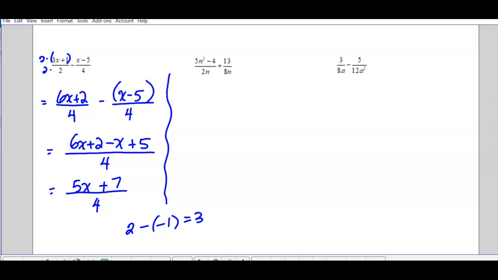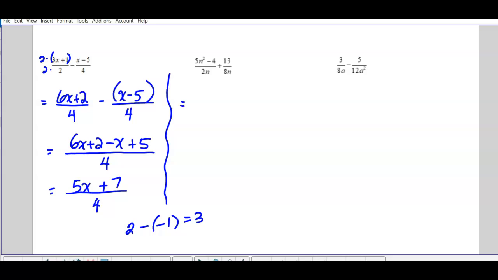All right. So those had numbers in the denominator. Again, no restrictions. Now we have some variables in our denominator. Okay, take a look. Sometimes we'll want to see if we can divide out anything within a fraction. So factor, but can I factor 5n squared minus 4? Thumbs up or thumbs down? Down, because of the 5, right? Although n squared is a perfect square and 4 is as well, 5 is not. So all we can do is find our common denominator.